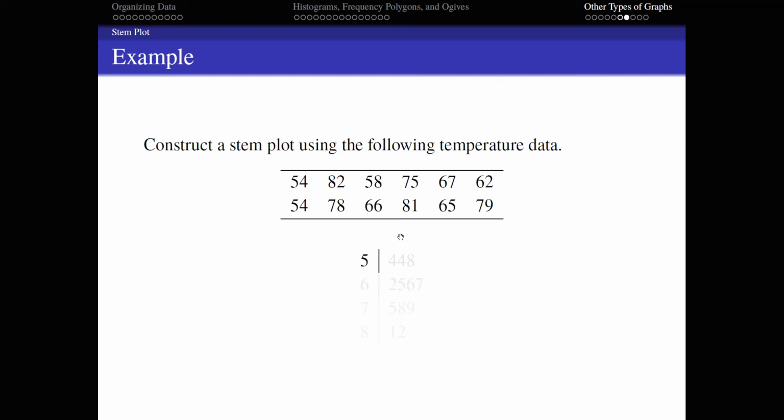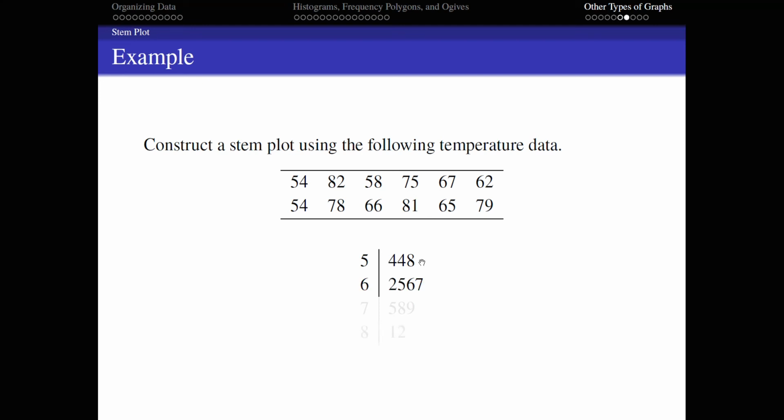Now how a stem and leaf plot tends to be constructed is we write all of the stems in order on the left. So we'd write 5, 6, 7, 8, and then a vertical line. And then on the right side, we add all of the leaves in numerical order. So we have the 50s place in this particular data set, and then we would write all of the numbers that come in the ones place. So we've got a 4 and an 8 after 50 in this data set.